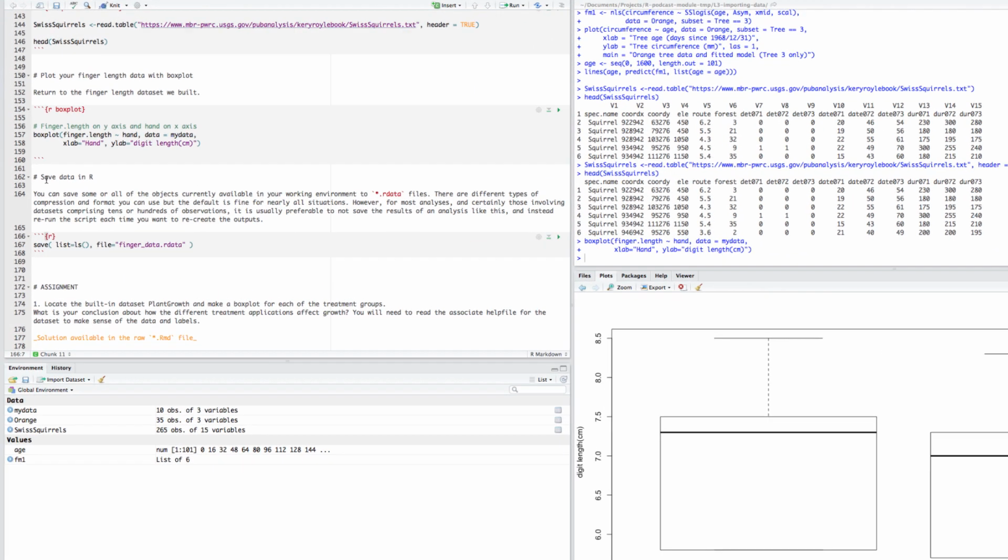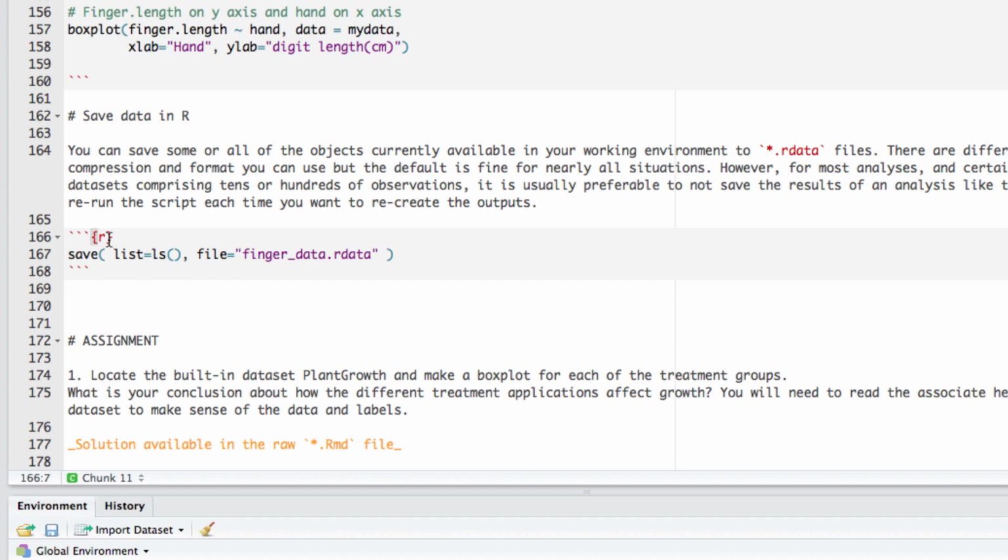You can save data out in R if you want. So you can save data out to an R data file. I think I ran through this before. I don't like doing this though. I'm going to set eval equals false on that because I don't want that to run in the markdown. I almost never save data files out like this. Far better to have your script reproduce the analysis. I would only do this if I had a script, and it does happen.